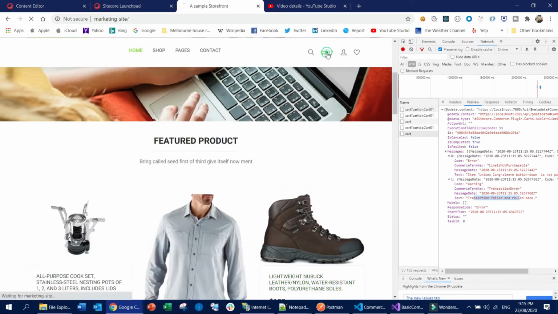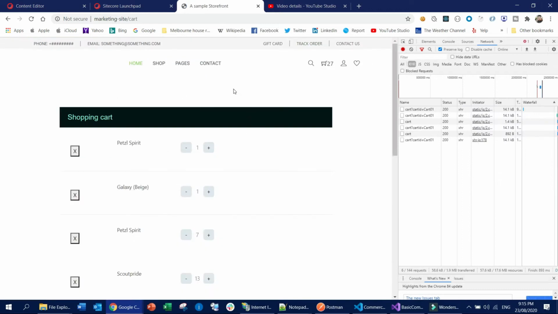And then again, if you click this cart, it will go to your cart page and you will see the cart. So in a similar way you can fulfill all the requirements, like you can do your checkout and everything here. That won't be 100% standard, but still it is not that bad because we are using React and we are using Sitecore Commerce, but we use the Sitecore backend system to talk to the Sitecore Commerce. So I'll show you that part now.